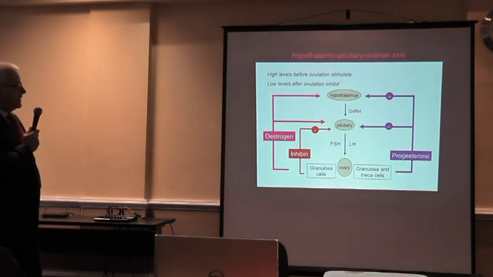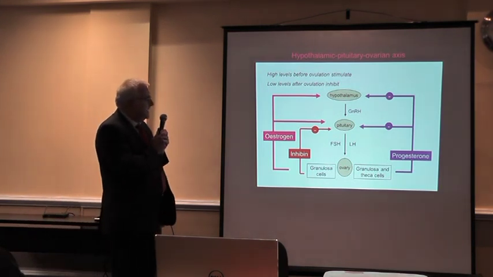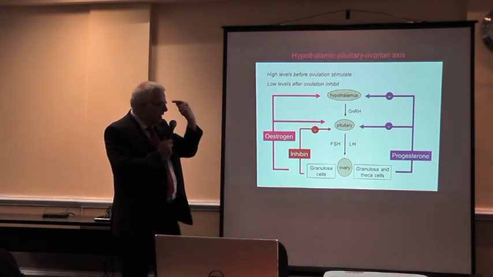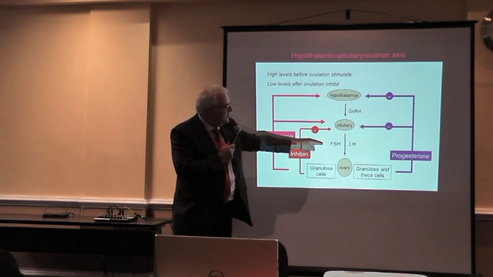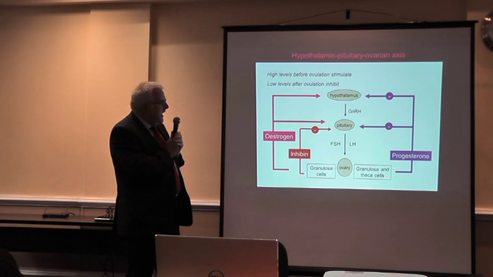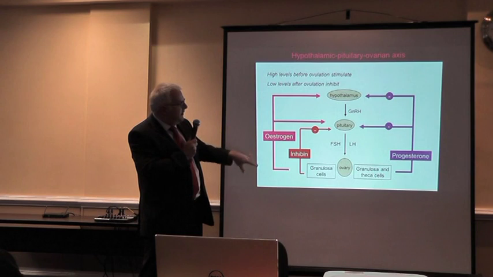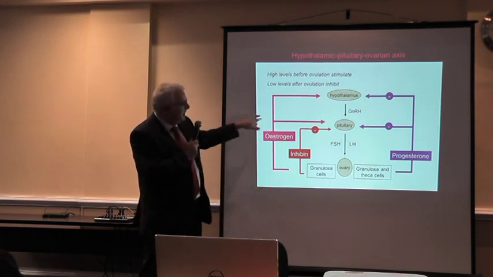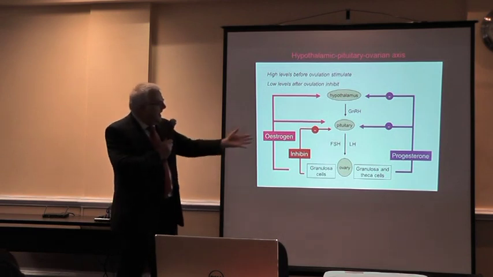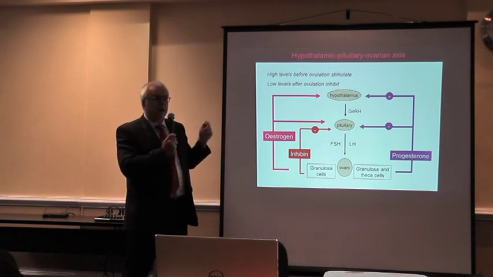How does it all work? Well, the hypothalamus, which is right here in the centre of the brain, is the sort of controller. That works with the pituitary gland, so that's where growth hormone comes from. And the puberty hormones that come from the pituitary are called follicle-stimulating hormone and luteinizing hormone. And in the case of girls, they work on the ovary to allow the production of a number of hormones. Estrogen will be the main one you recognise. Then that feeds back onto the hypothalamus and the pituitary. And as you develop through puberty and you get to your periods, then these hormones all start cycling.